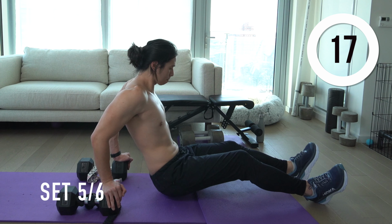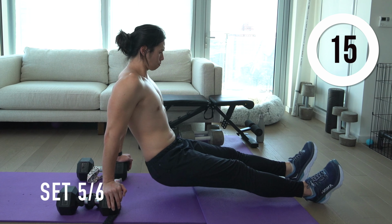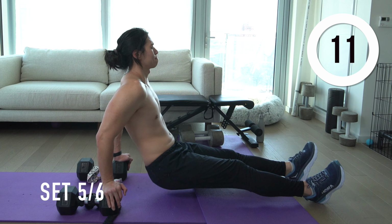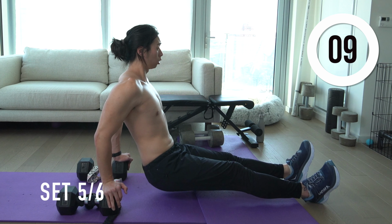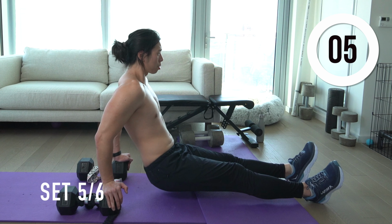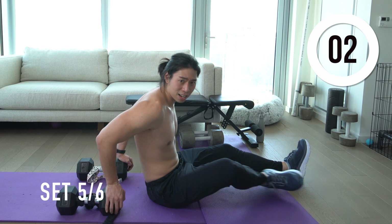You're doing really well. It's set 5 of 6. You're almost done, so keep pushing. You only have to move up 2 inches. If even that, you got long arms, I don't believe you. Maximum effort. Squeeze at the top. Forget about the push-ups.